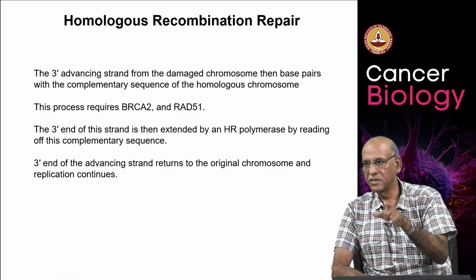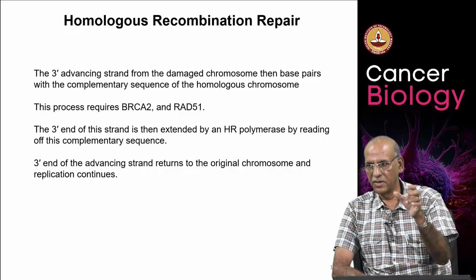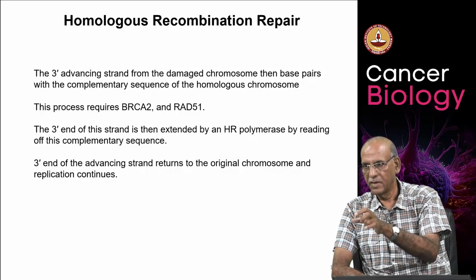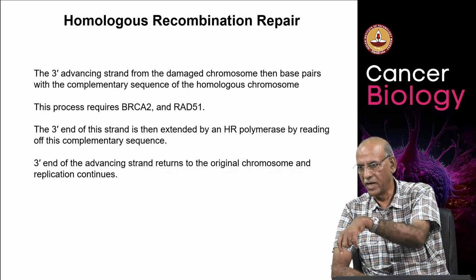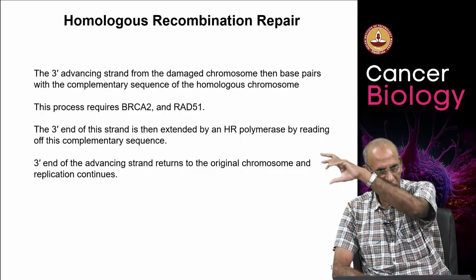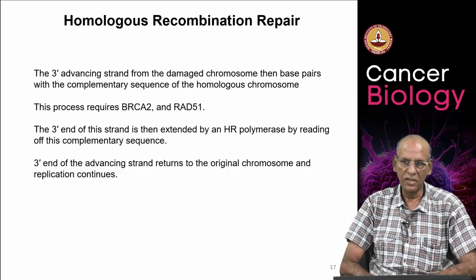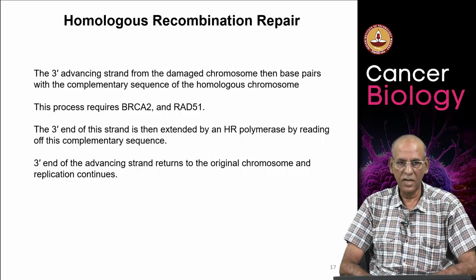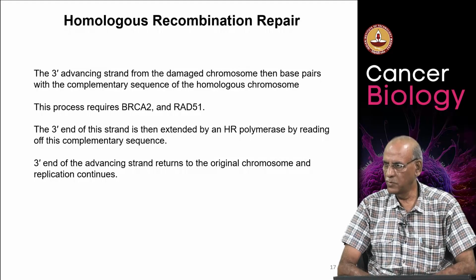If you put PARP1 inhibitors, that single strand break will turn into a double strand break. Then the BRCA1 mutation will further help, resulting in double strand breaks, and finally, if you have both, the cells will eventually die. So, you can look at that paper and study it, then you will understand the mechanism very well. That is why I have attached one PDF file, for those of you who want to read more about that.